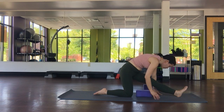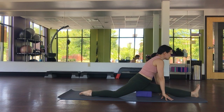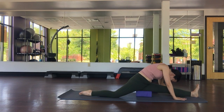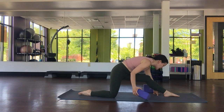And then, if you want to play with the full pose, I highly recommend using a prop for that. Holding forward if you like. Just breathing here. And coming back up, wiggling it out. Wow, you're probably feeling that in the hip.